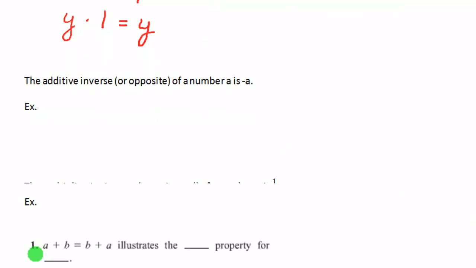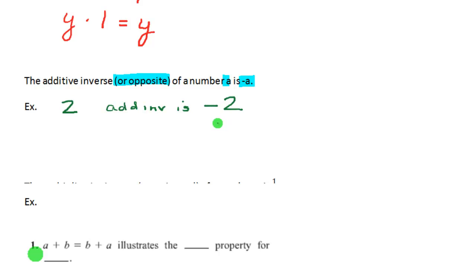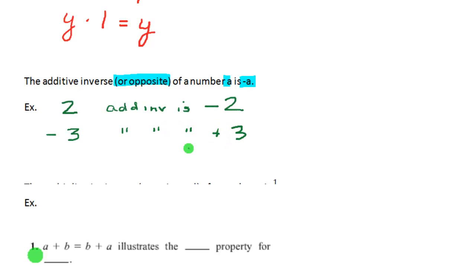We're also going to talk about the additive inverse of a number. We know that as being the opposite of a number. So to get the additive inverse of a number, we're just going to switch its sign. So 2, its additive inverse would be negative 2. Also notice that a number plus its additive inverse will give you 0 always. So 2 plus negative 2 is 0. And that's another property of additive inverse. Okay, and negative 3, its additive inverse is positive 3.